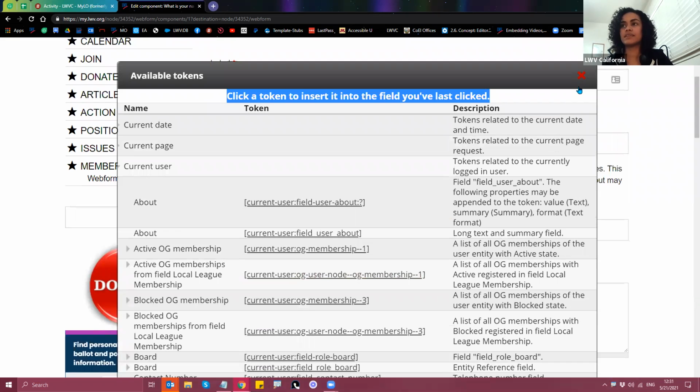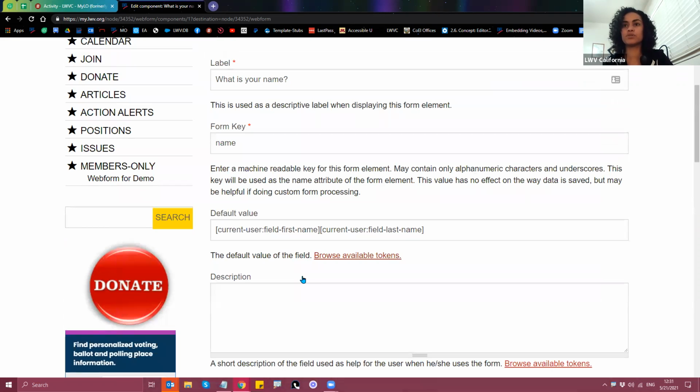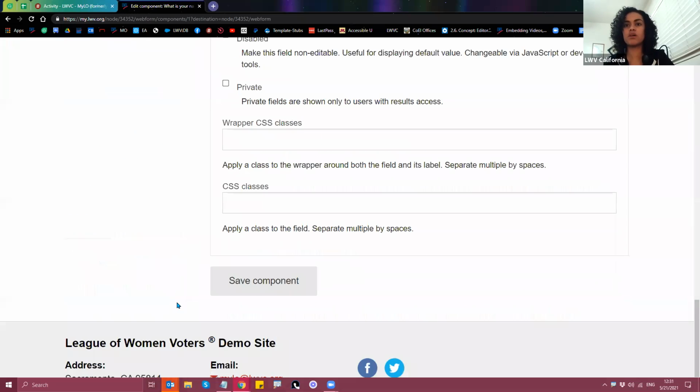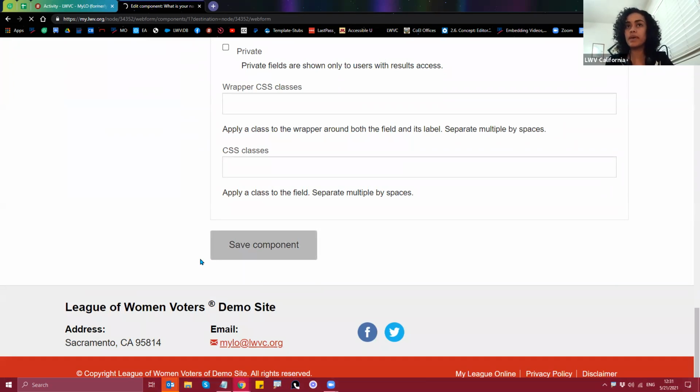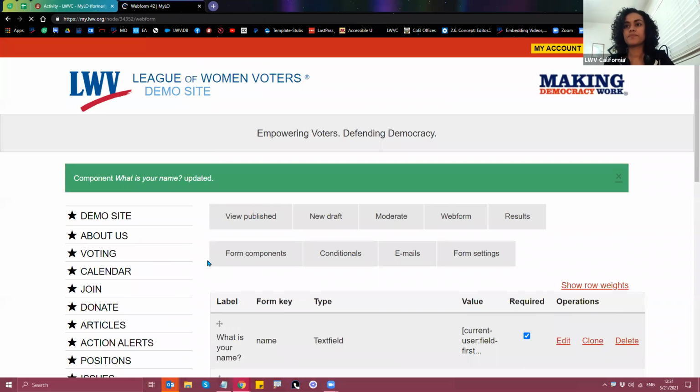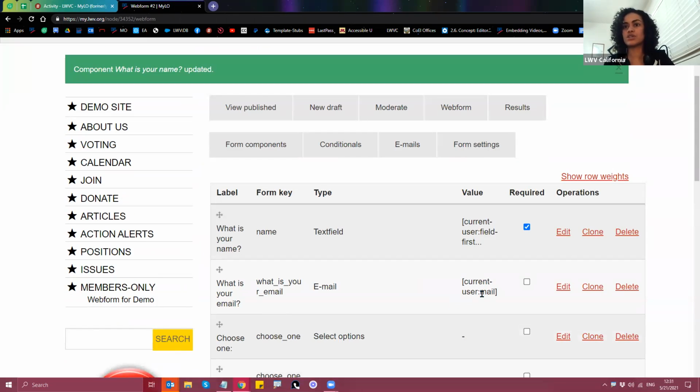Let's go ahead and close that available tokens window. Just because I have a first and last name here, I obviously want to have a space in between there. And so let's go ahead and save this. Just as we saw the default token for the email, as a user is logged in, my email address will be filled in there.